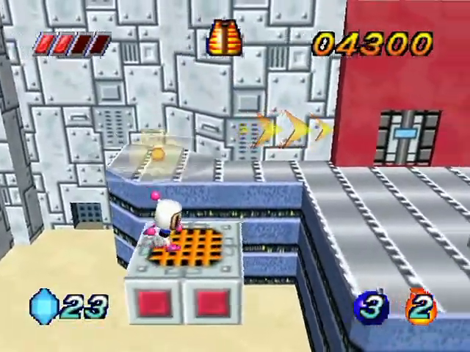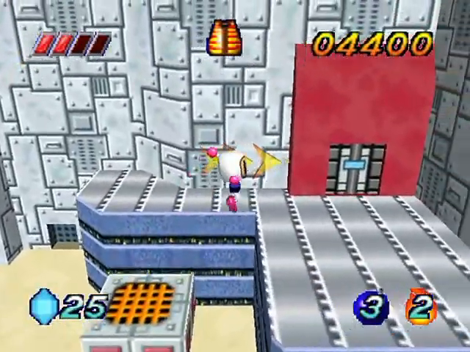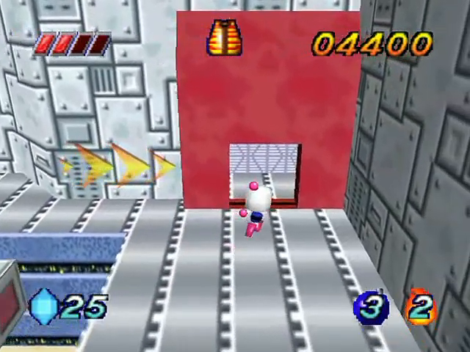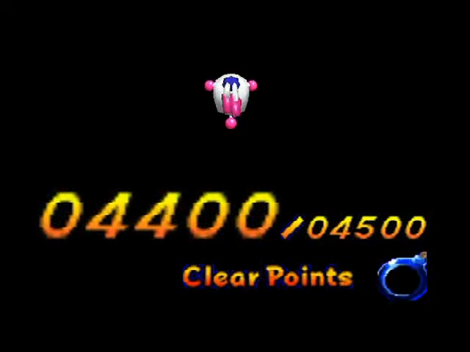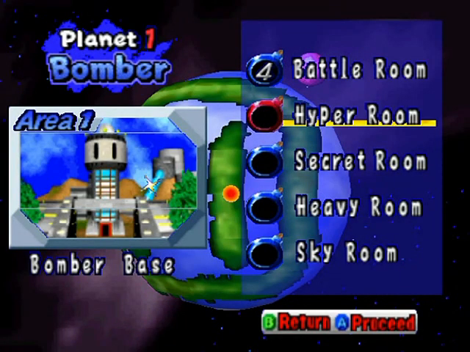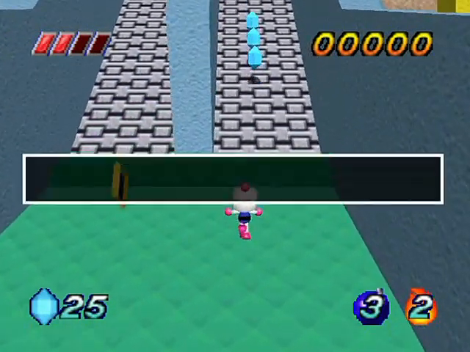Okay, I'm gonna kill you off. I'm gonna open these suckers up. Wait, hold on. Is that it? I think that's maximum score, actually. I remember 4,400 being maximum. Uh-oh, I missed something. Well, alas, I didn't get the maximum score. We can go over to the hyper room, I suppose. I'll save the maximum score for a walkthrough, I suppose.